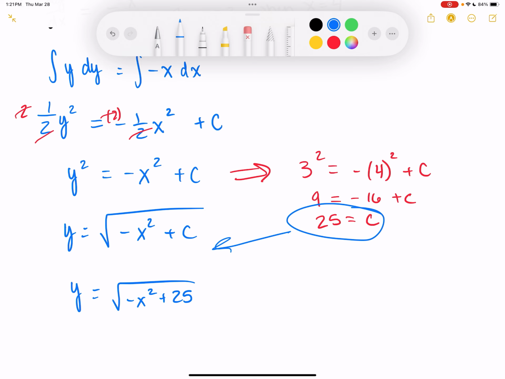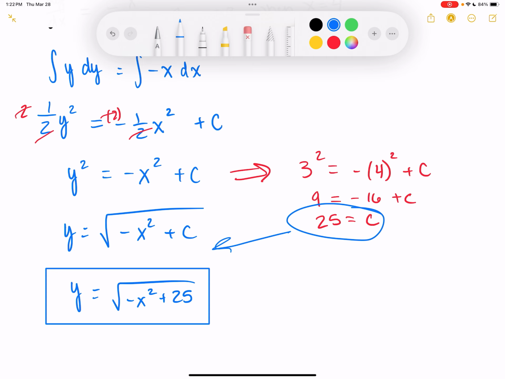And so this would be what I'm looking for. Then it asks about the domain. Okay, so basically, is this all real numbers or is there somewhere that's a problem? Like what interval does this work on? This domain's been a hot minute ago. What values can I not have under a radical?